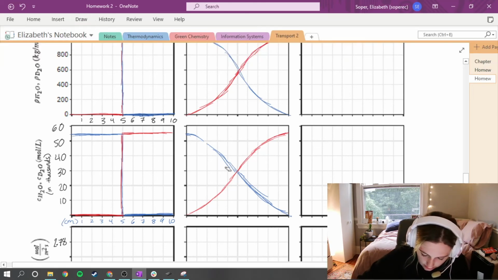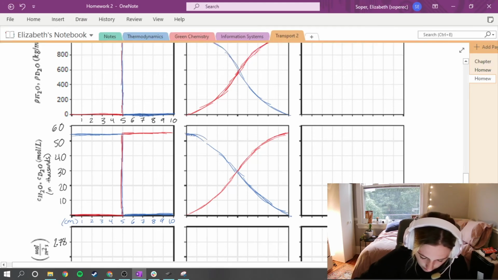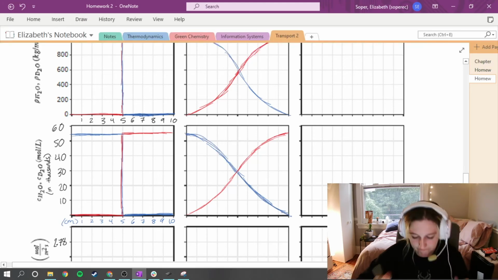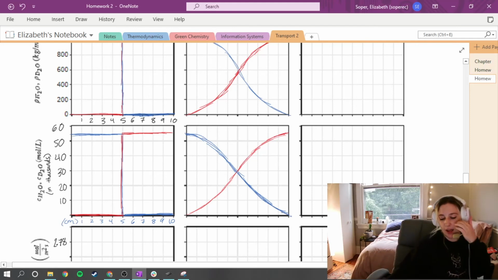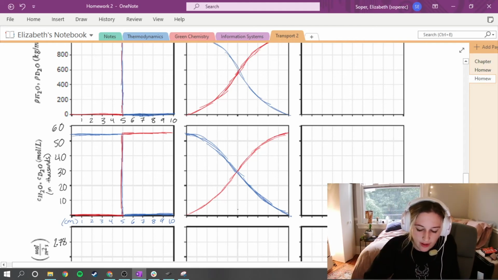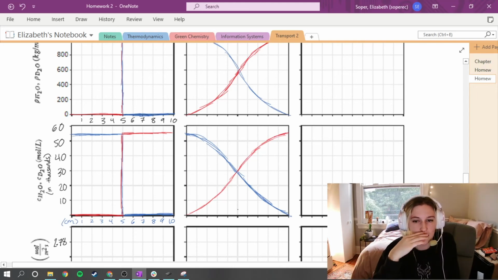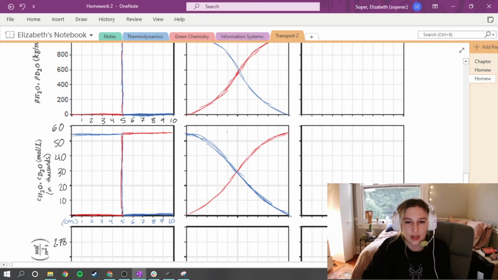But you get the gist, I hope. So these should be equal and opposite, except very slightly different. But anyways, again, right at that dividing point at the 5 centimeter point, the slope is going to be a little bit greater because that is where they're mixing together. And there's still going to be more D2O on the right side and more H2O on the left side in moles. So that's why for the molar concentrations, that is how it's shown.